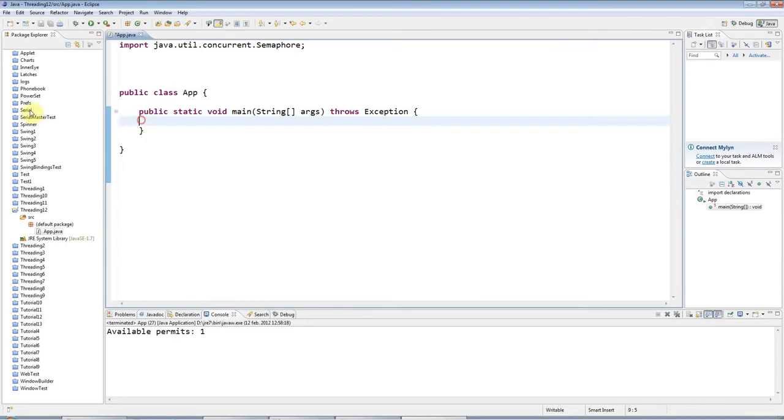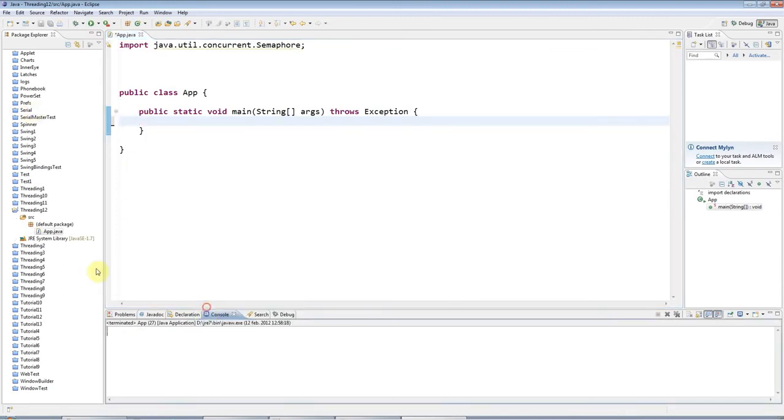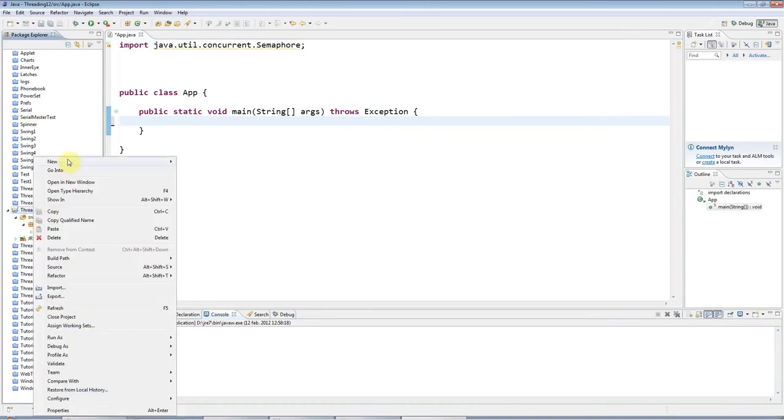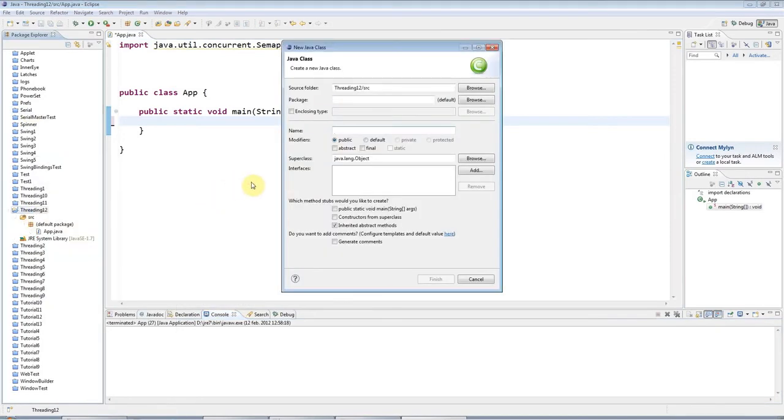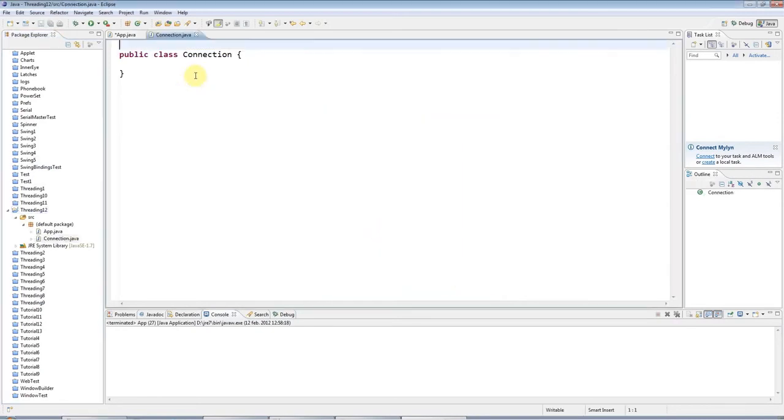What I'll do is I will create a connection object here. Let's call it Connection, like this, and I'll make this a singleton.